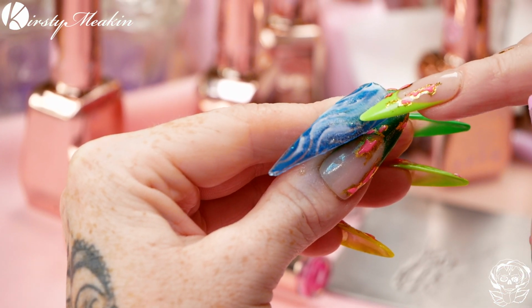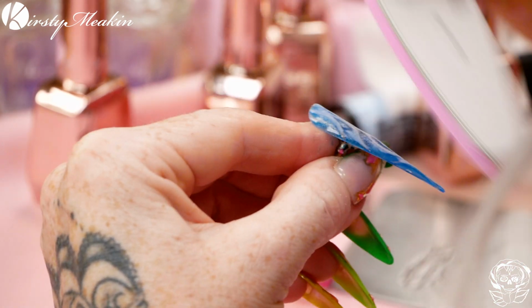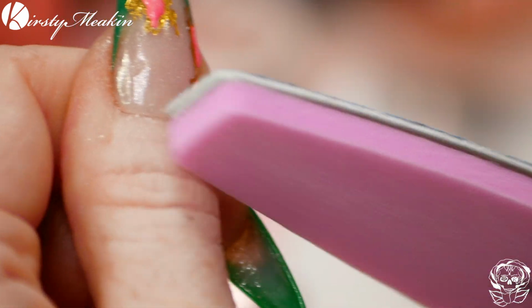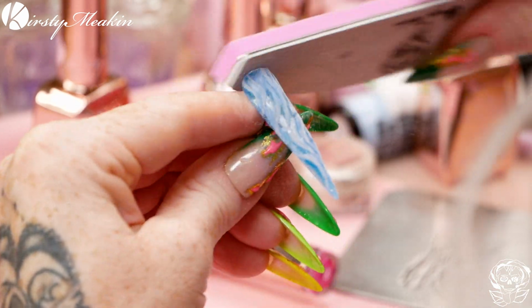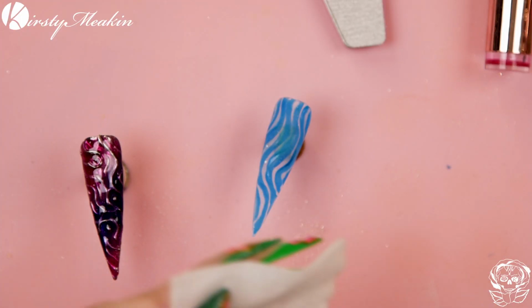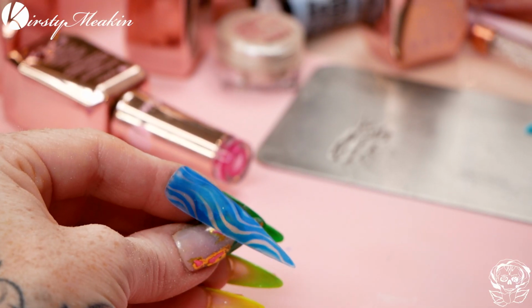You can see by buffing that we're kind of just catching those clear parts. So you can see that those are raised. Let's clean that with some clean up solution, and then we can top coat it again. Oh, it's quite nice matte as well.